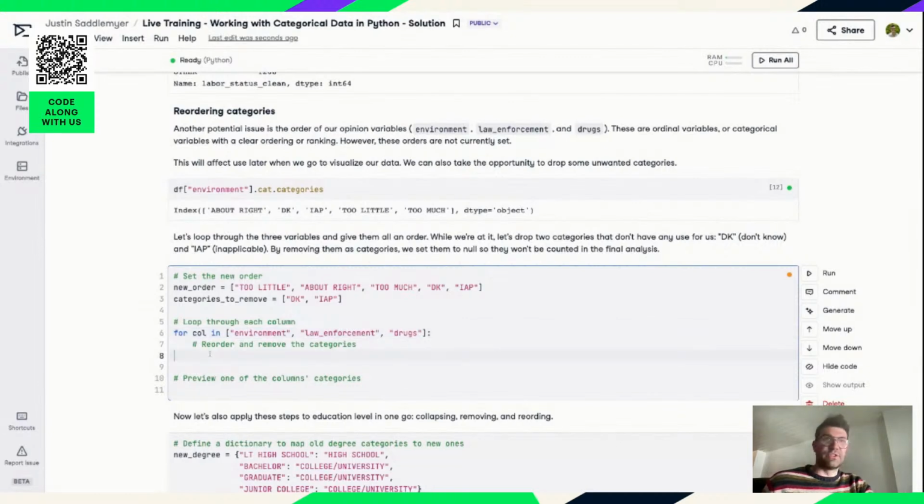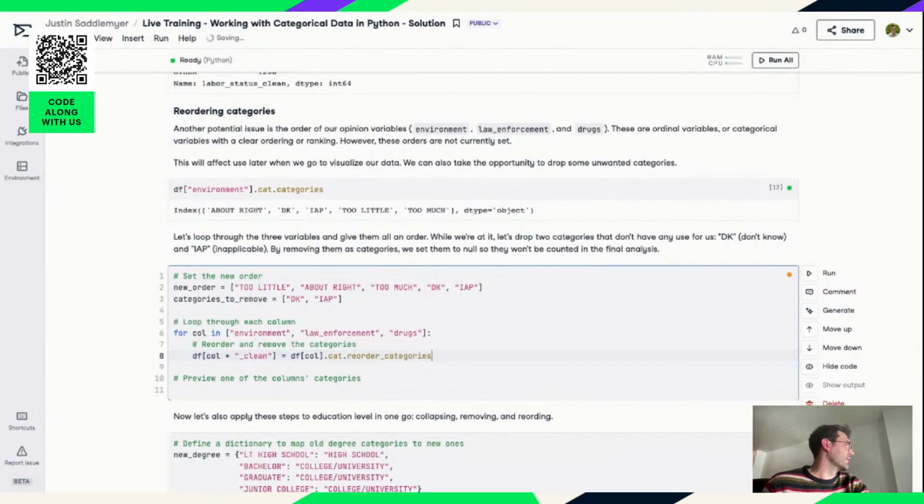We're going to iterate through each of them, and then I'm going to create a new column, and I'm going to define that using string concatenation. So what I'm doing here is I'm going to take col and then add underscore clean using a plus sign. So we're going to create a new column called environment clean, and I'm going to set that equal to the original column. So I'm going to subset that with col, and then I'm going to use .cat to use the category accessor, and then reorder categories.